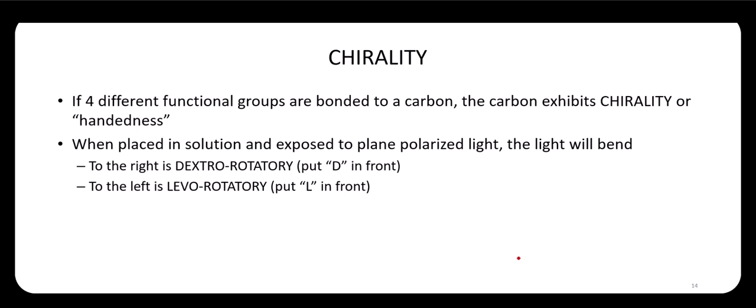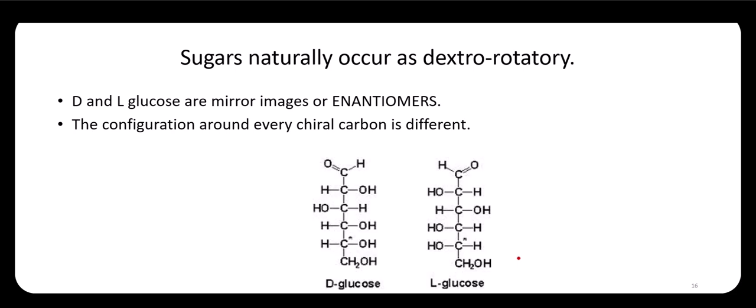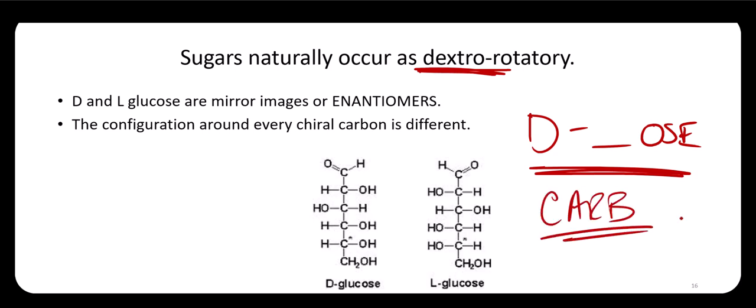Chiral carbons we just talked about. The D form sends plane polarized light to the right, dextrorotatory. L form to the left, levorotatory. We need a chiral carbon to have a D and an L form. So our D form is the naturally occurring form of a sugar or a carbohydrate. And again, I'm going to keep going back and forth, sugar or carbohydrate. So D something, -ose, is our naturally occurring form of a carb, a sugar. Amino acids are going to be a little bit different.